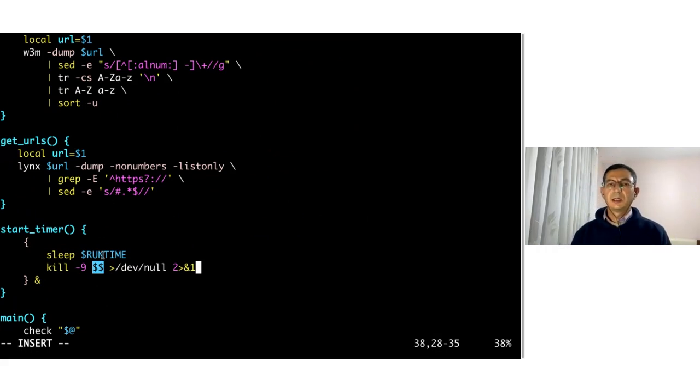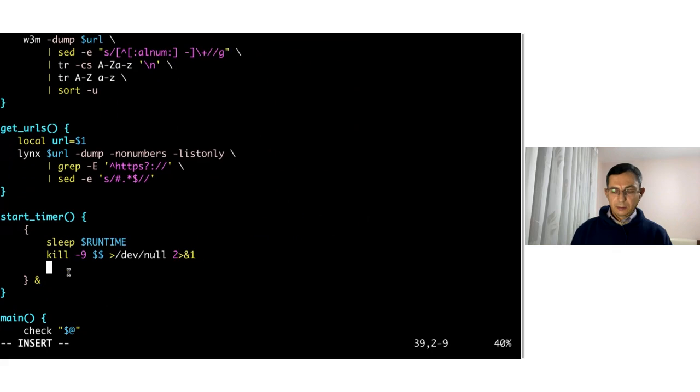It has a process ID. And this special variable, $$, gives the process ID of the currently running script. So this kill -9 $$ will stop executing the script. And maybe this exit works too, and we will try it later, but let's try first this kill -9.